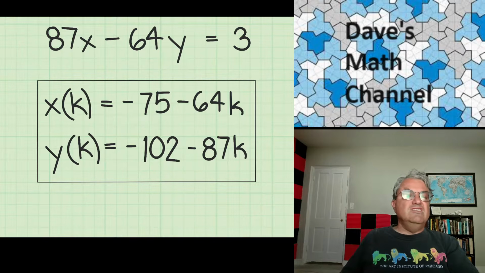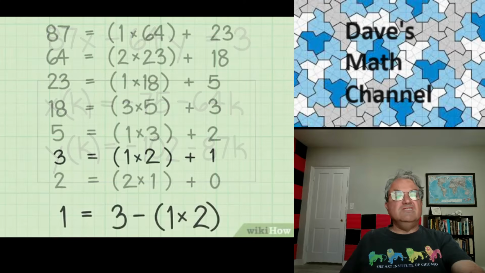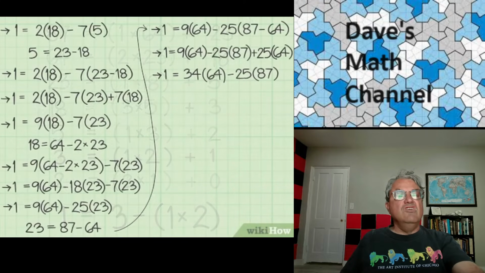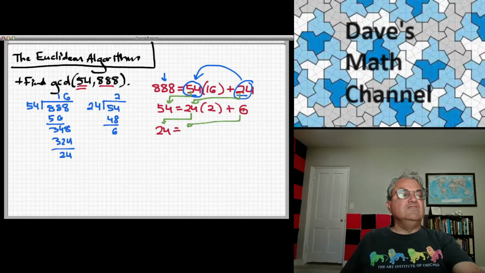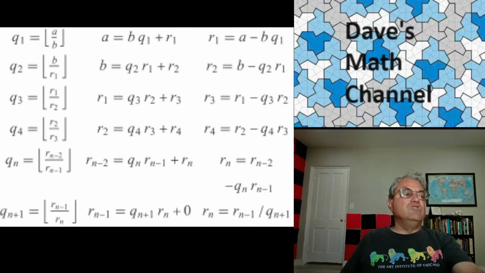So this is called the extended Euclidean algorithm, and you can use it to solve any linear Diophantine equation. Pretty remarkable. So that's how to solve linear Diophantine equations. But right now this is still kind of ancient math, and this is just written out. You can write a computer program to do this, and people do this all the time.